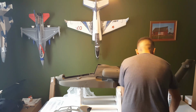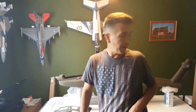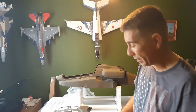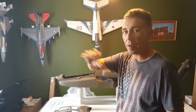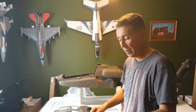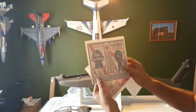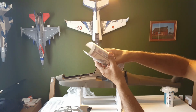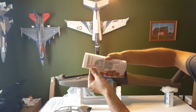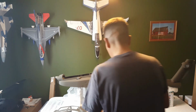Another little thing, I kind of don't want to let people know, but why not? They had these rocket launcher pods on the UH-1 Deltas, and a lot of times they would paint them and call them beer cans. So I'm going to have those on here. Rocket pods already 3D printed, the rocket heads, the whole shebang. What do you guys think? That will get wrapped around one of the rocket pods like a beer can, just like they did in Vietnam. Just my little extra touch.